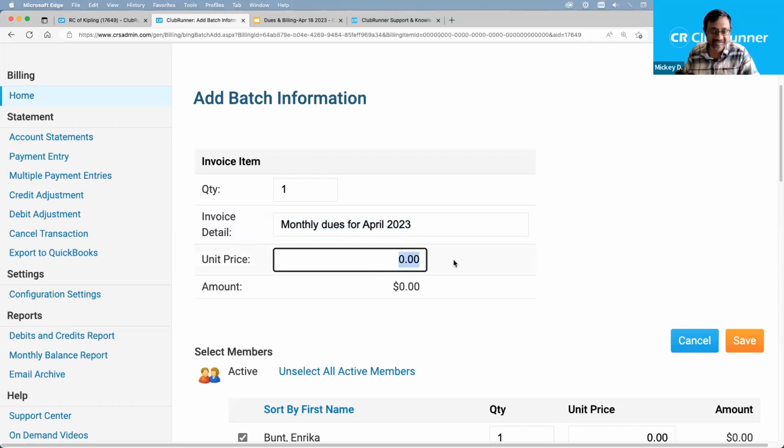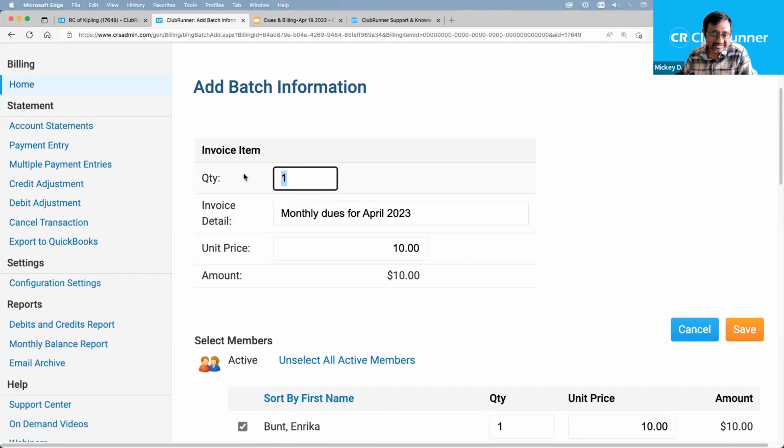My monthly dues, I think it'll be $10, right? We'll keep it very simple. This is obviously monthly, and like I said, your club might do quarterly, might do every 6 months, might do a year. For the sake of this example, we're doing monthly. So the monthly dues, everybody's in charge of paying $10. This quantity denotes how many times someone gets charged. If the quantity is 2 instead of 1, they pay $20. It's 10 times 2, you get the idea, right? Most times, the majority of times, the quantity will be 1, but not always.